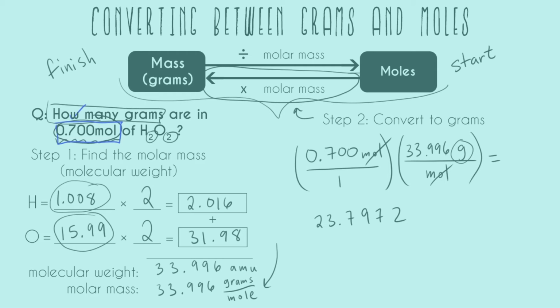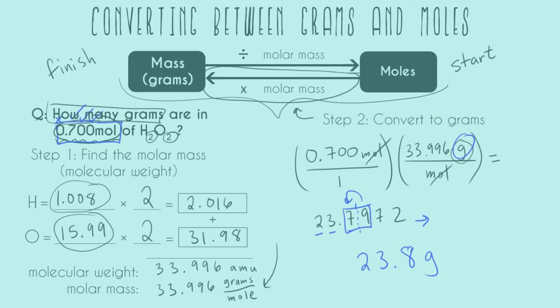So this has 1, 2, 3 sig figs. This leading 0 is not a sig fig. Because we had 3 sig figs, we made sure that when we were finding the molar mass, we used over 3 sig figs, so that didn't limit us in any way. And now when we have our answer, we're ready to account for 3 sig figs. So with rounding, we have 1, 2, 3, and our final answer is 23.8, and our units, grams.